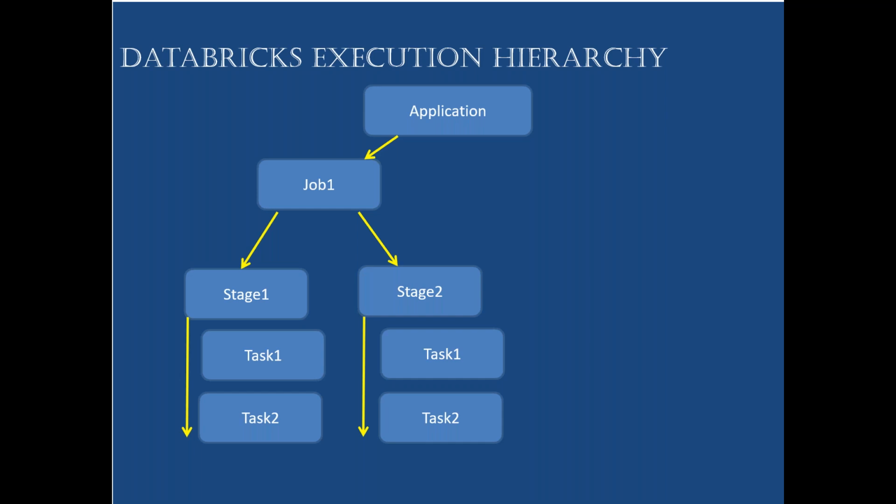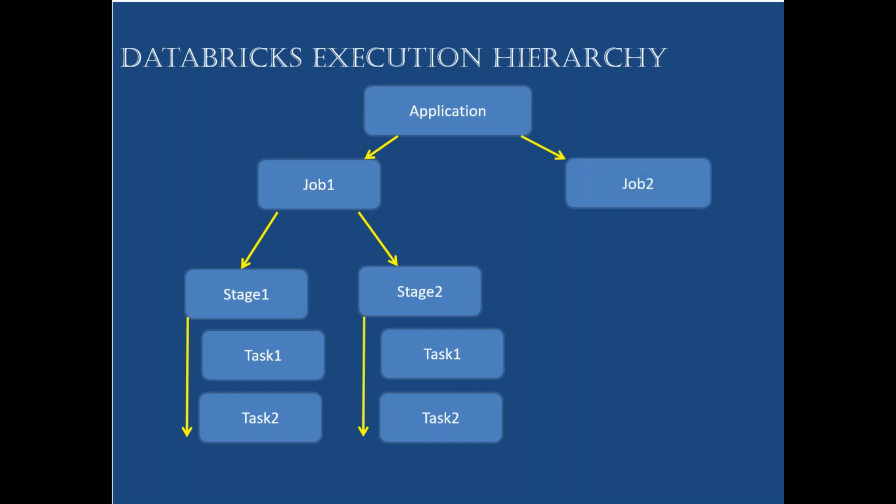Now we very clearly know when a new stage will get created. Whenever a wide transformation is applied, whenever a shuffling of data happens, a new stage will get created. When will a task be created? Task is nothing but, based on the number of partitions, those many tasks will be created. So don't get confused. It will be a little bit confusing while I'm executing also, because based on the type of action you are applying, it will take the tasks. So I'll explain those things. Don't worry at this time.